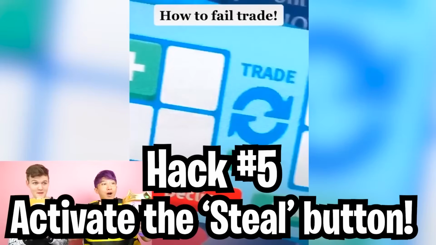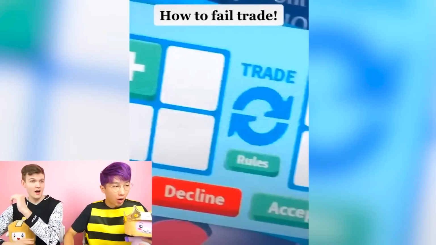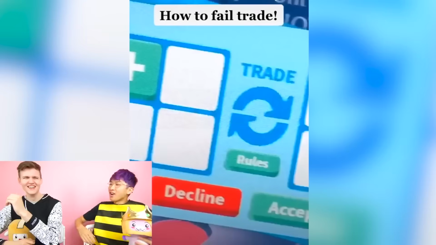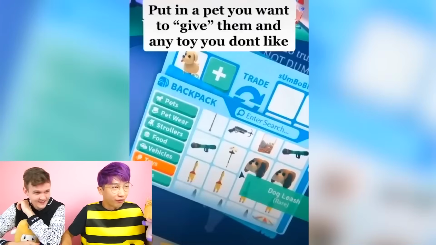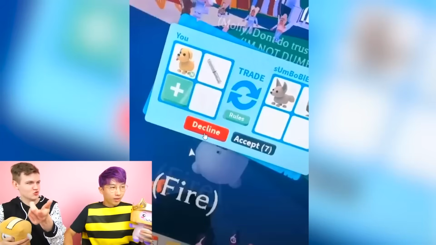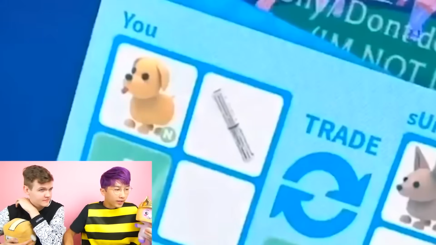Okay, now this one says how to fail trade. Bruh, what does that even mean? How to fail my diet. Yeah, I know how to do that. Okay, what's this? Put in a pet you want to give and any toy you don't like. So I think this is a hack to glitch the trading. They put in a toy that they're trying to create. It's a neon puppy. That's nice. And a toy that they don't want.